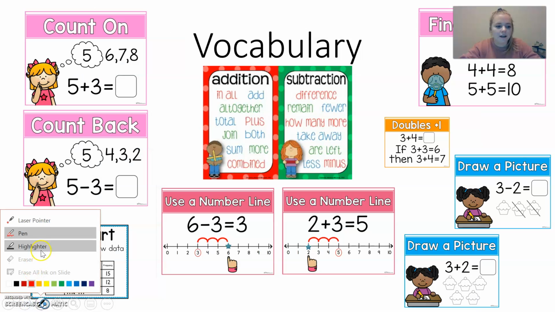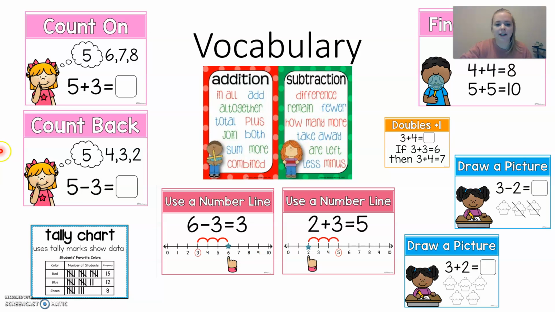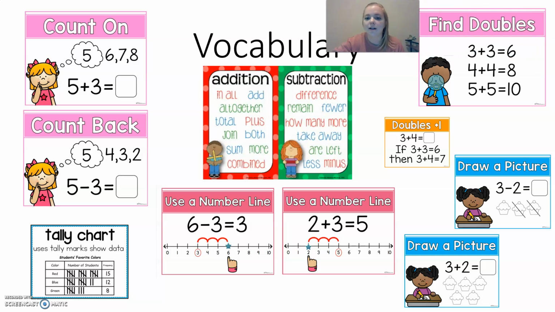All right. So now we're going to go into our vocabulary for this week. Okay, so we're practicing addition and subtraction and then word problems as well. All right, so here I have counting on and counting back. Those are two strategies that we're working on today for addition and subtraction. So that's when you put the number in your head and you either count on if it's addition or count back if it's subtraction, okay? We're going to practice using a number line to help us count on and count back.